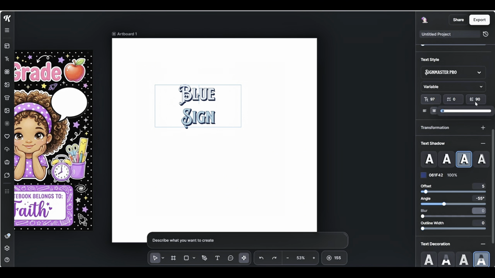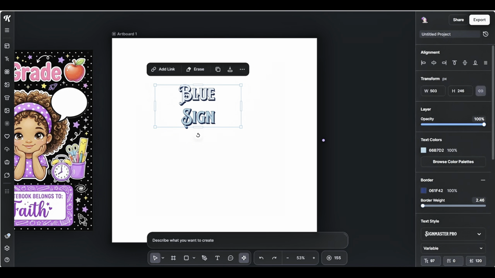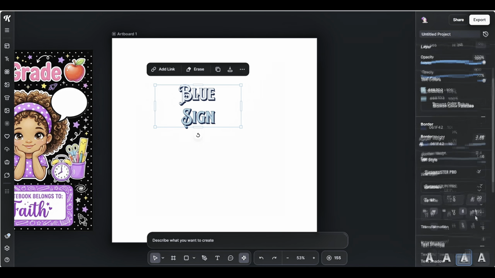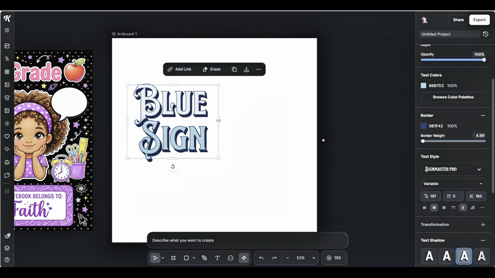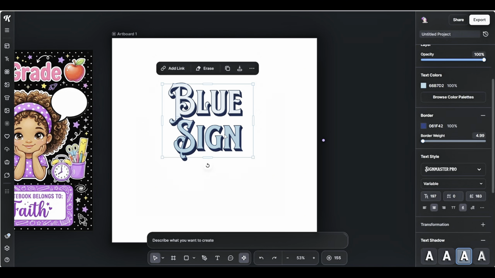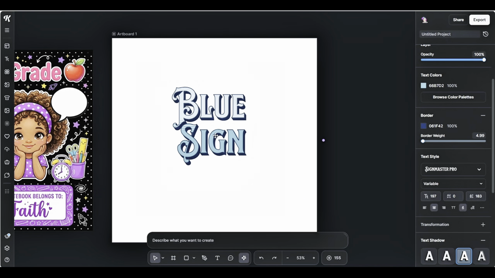I'm going to use the line height option just to bring those two words together. Then I'm going to go back and change the text to something else. I just wanted to play around with the design itself. Look how amazing this looks already.